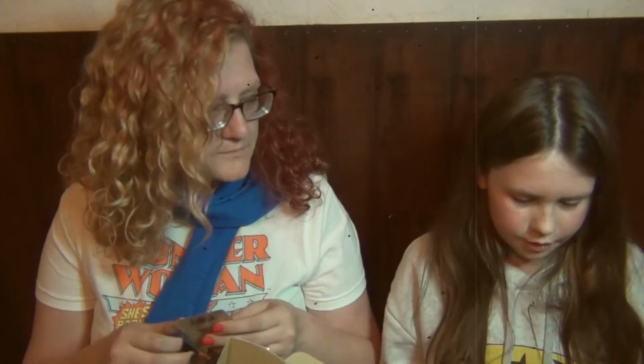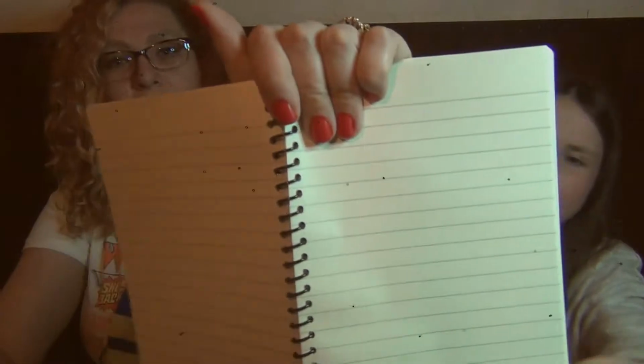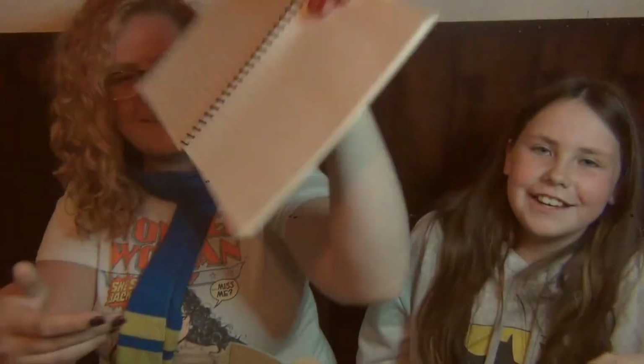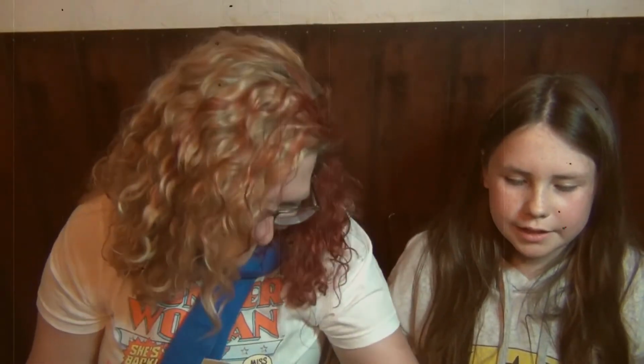I like the pin. I like the pin and the notebook. It is really neat. Checking it out. She's already opening it. It's just a blank notebook. This face is in the corners. He's staring at you. Well, it would be nice if he was winking throughout, but he's not. You can't flip through and just have him wink. So it looks like we might be planting a few things in our planters. Can I plant my dill in one of those? Probably. I like my dill.